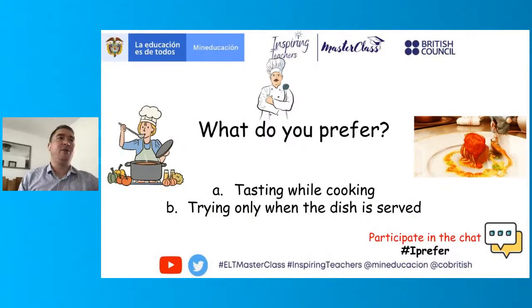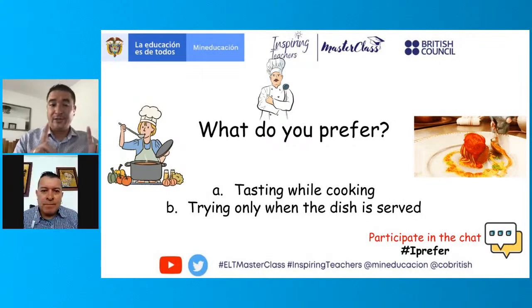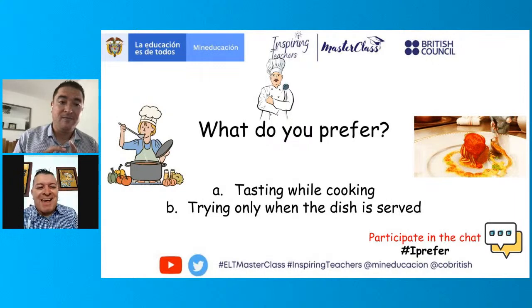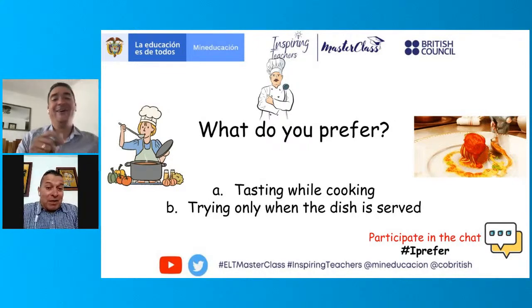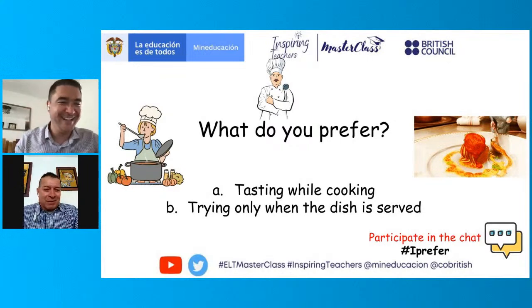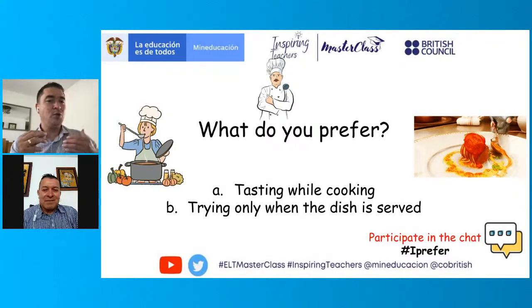Teacher Martin, I have a question for you. Well, first, do you like cooking? Yes or no? A little, not too much, and I like eating. Oh, you prefer eating to cooking. Now let's think about that moment when you are cooking something and tasting what you're cooking. A or B? What do you prefer? A for me, tasting while cooking. Really? You go to the point.